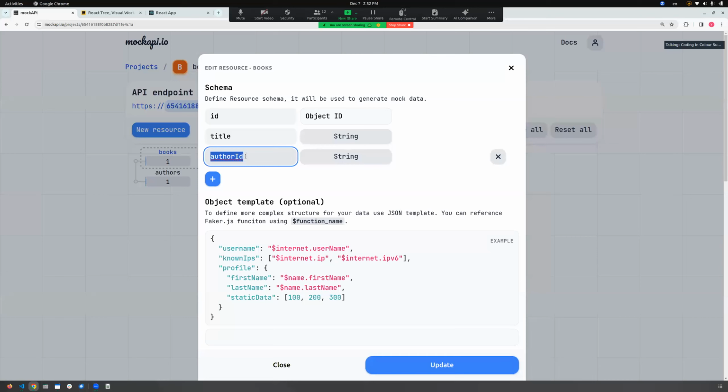It's called secondary key. Yes, exactly. I'm going to build a cross relationship. But anyway, don't focus on the terms now. We're just focusing on the front end, what we can do with this implementation. So this is the author ID.